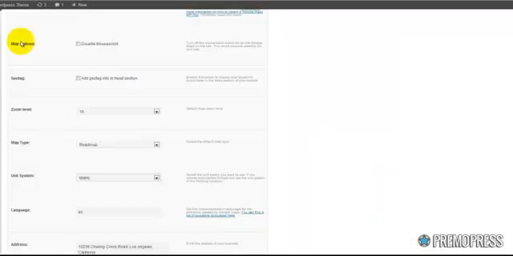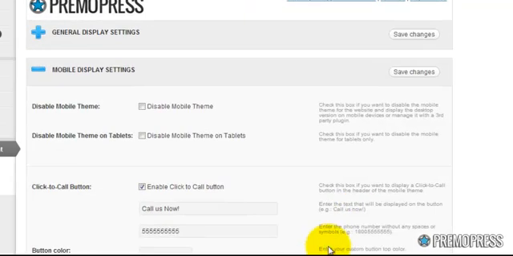And the last new feature we added was an option for you to disable the mobile theme on tablets only. This was a request that we got from a few different people. You can choose to turn off the mobile theme altogether, which means when someone is viewing your site from any type of mobile device, they will see the desktop version of your theme. However, if you just want to show the mobile version to phone users, but to tablet users where the screen is a little bit bigger, maybe you want to show the desktop version of your theme, then you can do that by checking this option here.